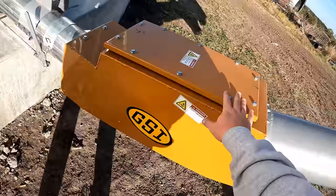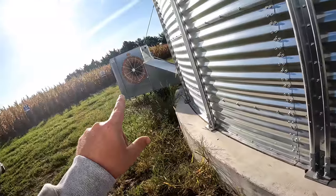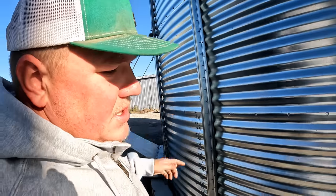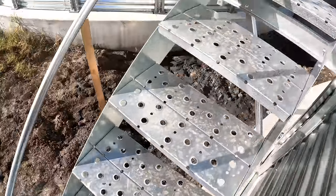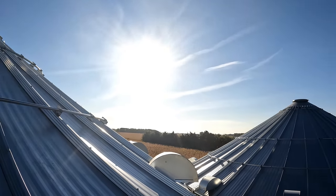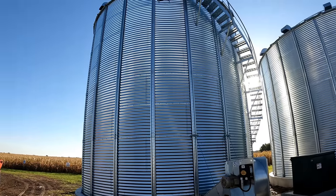I need to get a step for there. Right, bud. Really like this transition here where you can actually take that off and look at everything in there. We ended up with a 15 horsepower fan. And granted, that's on this big bin here next to this, but actually it's the same exact fan. Just maybe oversized the fan a little bit for this bin. And I haven't actually been up these stairs yet. Woo, we're up here. Anyways, hatch there. Ridge vents, but here you can see actually how all the ridges are the same height or really close. But that's the grain bin constructed.